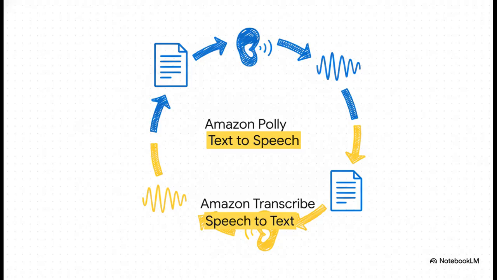And of course, there's always a flip side to the coin, right? If Polly is the voice, then Amazon Transcribe is the ears. It does the exact opposite. You give it an audio file and it gives you back a written transcript. Polly is text-to-speech, Transcribe is speech-to-text. You really need both for a complete audio solution.